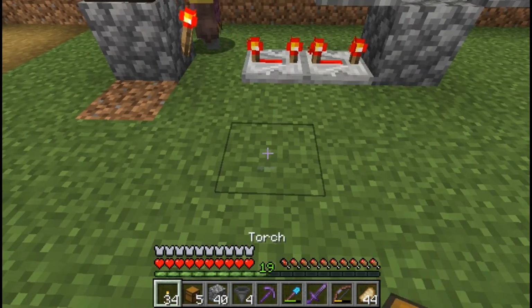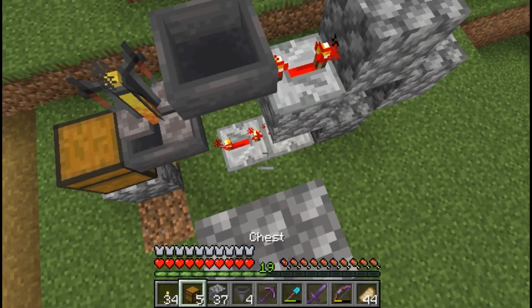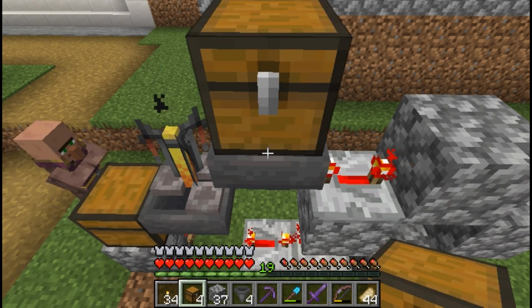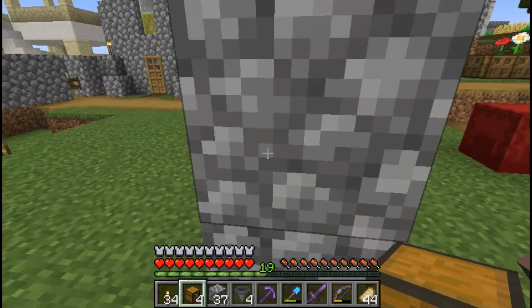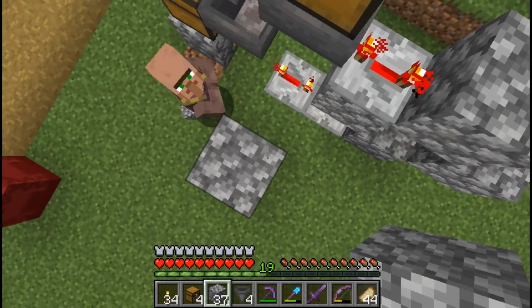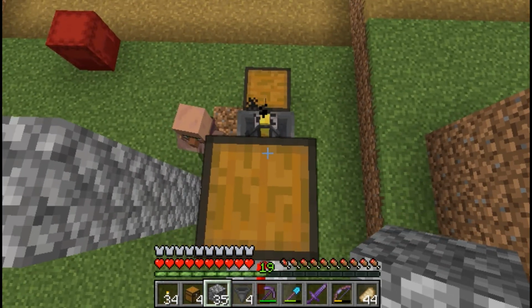Really, and these are the problems of making things while you're in a village. All right, so I'm going to need to get up here again. And then we're going to want to put a chest right here. And I'm going to hop. Oh, shoot. So much for hopping.